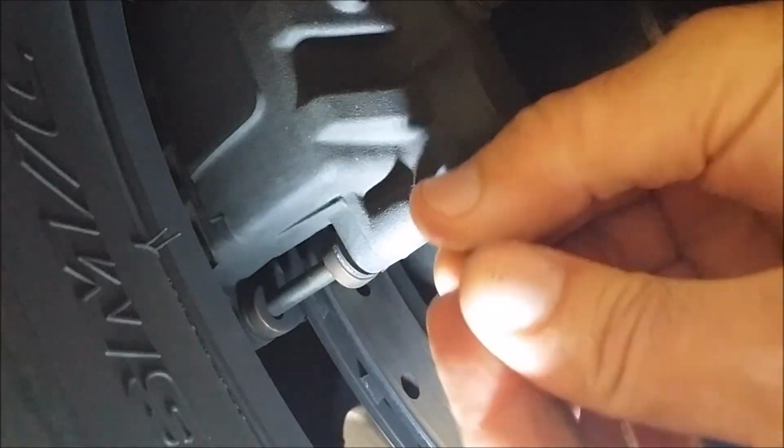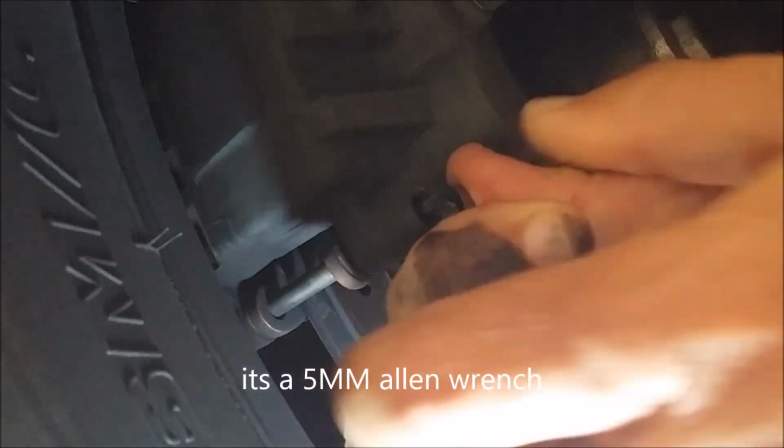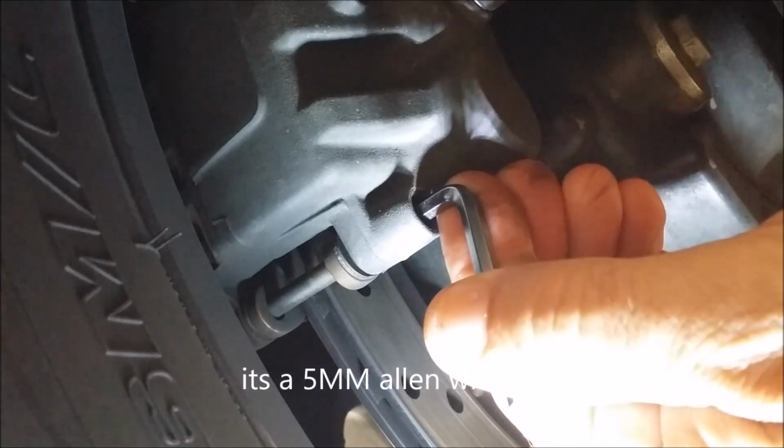See, real life here, guys. Not as easy as all the people make it look. Just put it in there and twist it. Doesn't happen in real life. These haven't been broken before, so that needs a little love there. Okay, there we go. And it worked. All right. So that's your best friend in some situations. So that caused that to break loose with no WD-40.